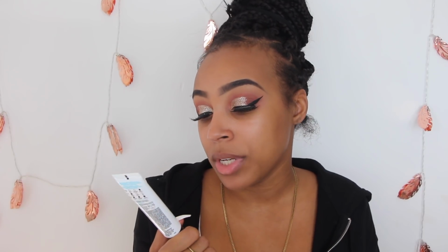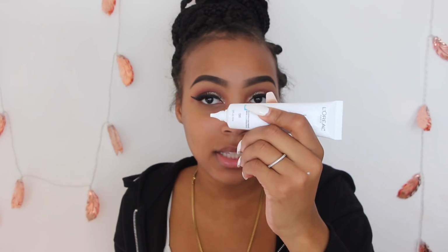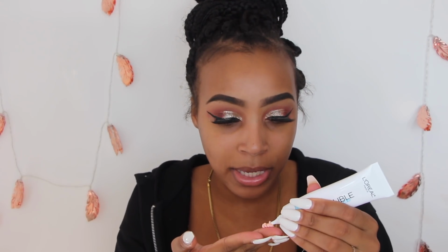First, I'm going to prime with the L'Oreal Infallible Glow Lock Illuminating Primer, and I don't have any illuminating primer, so I want to see how this is going to work. I'm excited because us dry skin girls know the struggle of products that everyone likes, and we don't like them because our skin is different. Ooh, I like this. This is nice. It has a light pink color. This claims to have a glow. It preps and it blurs. So that's what I need.